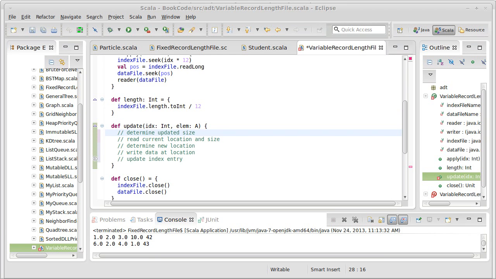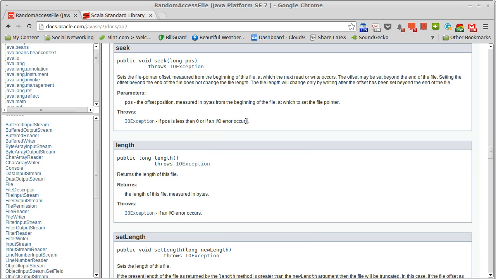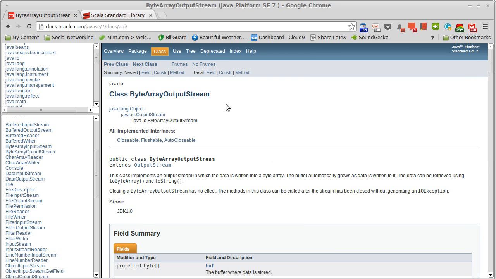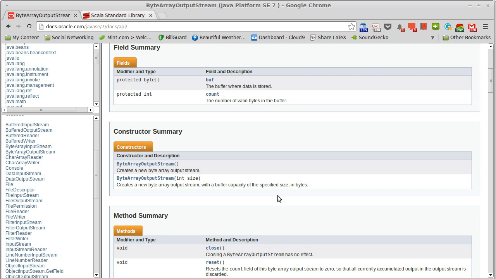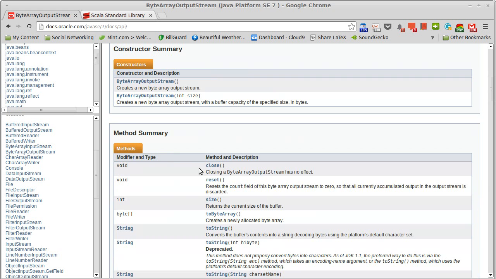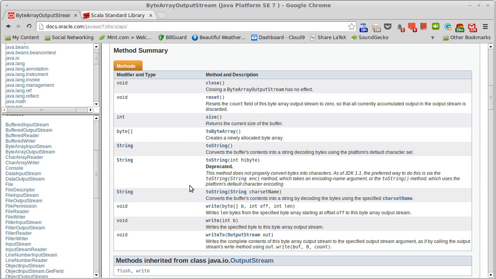What we can do is, if we go to the API, there is another type in the Java API that's in Java I/O, and it's back in the stream. It's called a byte array output stream. And we can create one of these, and if we don't give it a size, it just sets things up for us, and we write to it the same way that we would write to any other stream, which in this case we're going to want to wrap inside of a data output stream so that we can pass it to our writer.